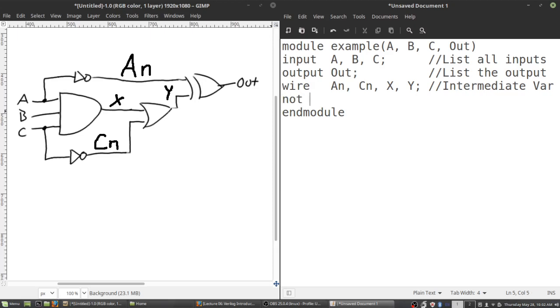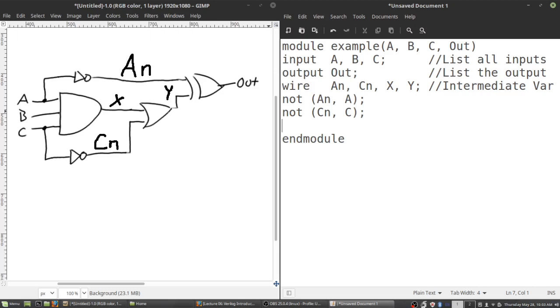So we've got not, and our output is always listed first. So that means we got AN, and then our input is A. So that's the wiring for this NOT gate right there. Let's make another one. So we're outputting to CN, and our input is C. All right, that takes care of all of our NOTs.